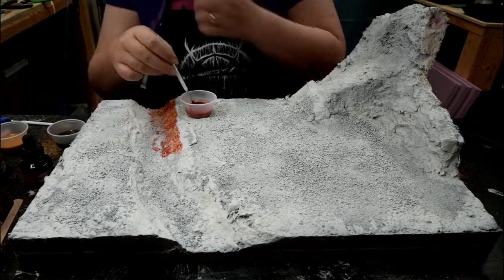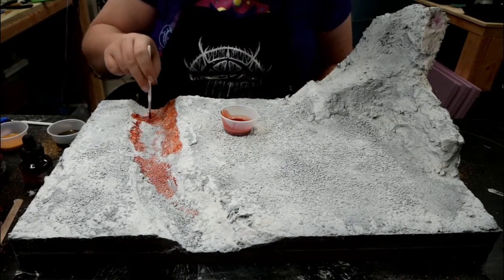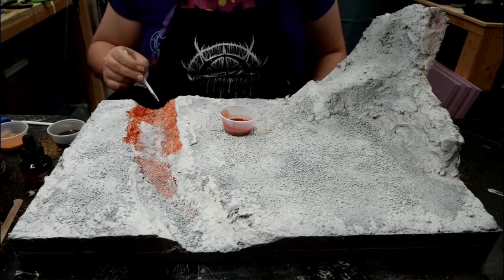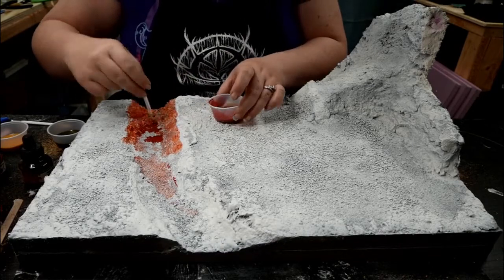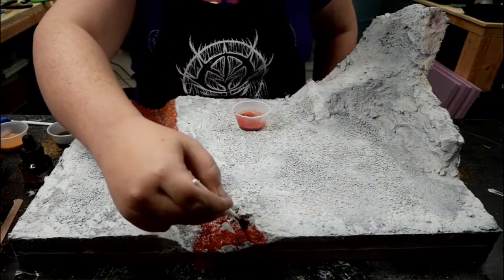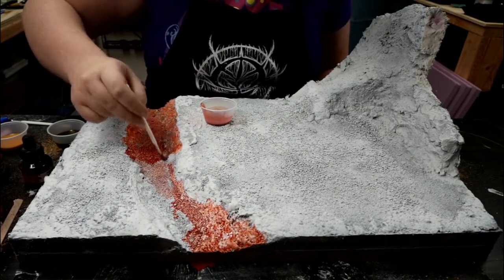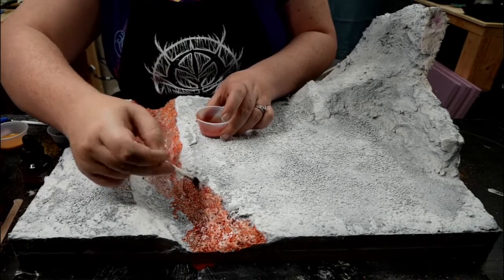And I generally do, I want to say, 1-to-1 alcohol to water just to thin it down quite a bit. It's kind of creating a wash, a bit like Games Workshop's contrast paints, where you've got a very thin, heavily pigmented color. And I'm just letting that run down through wherever I'm brushing. So I'm going on kind of heavy, just letting gravity and capillary action do the trick to give me the pigmentation that I want in these areas.